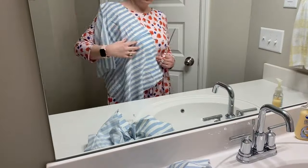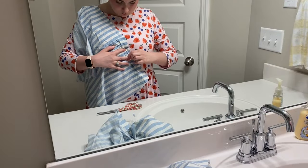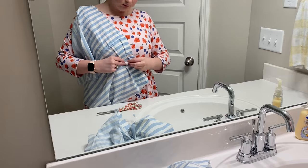So originally what I did is I took this old bed sheet that I found from the thrift store, and I basically draped it on myself to get the shape that I want. I have a mannequin, but it's old, it's vintage, and it doesn't really fit me anymore. It's too small. So I just draped it on myself. I pinned it to my clothes and then pleated it where I wanted it to.